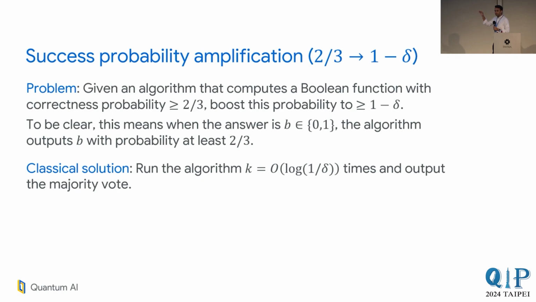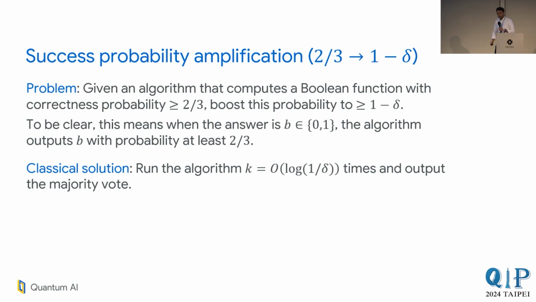So you can do this with algorithms. You can do this with classical algorithms. You have a classical algorithm that has success probability 2/3. Run the algorithm k number of times, and then you'll get k different outputs from your k different runs of the classical algorithm. Take the majority vote. And now you'll have more confidence in the answer. And you have to take k to be this number if you want to have confidence 1 minus delta. This is a very basic primitive, and it comes up all the time in randomized algorithms.